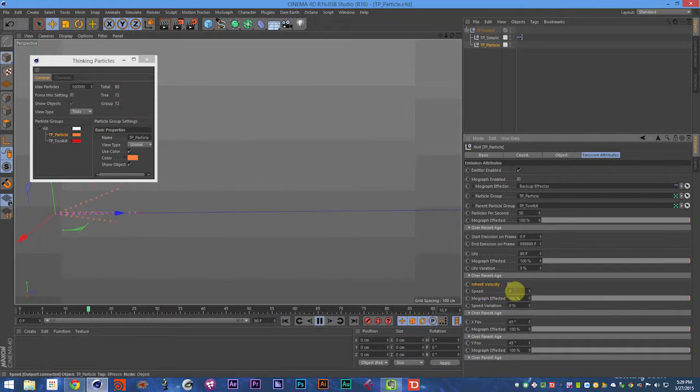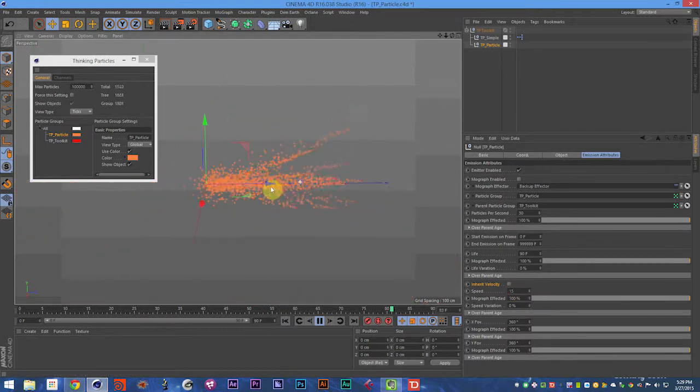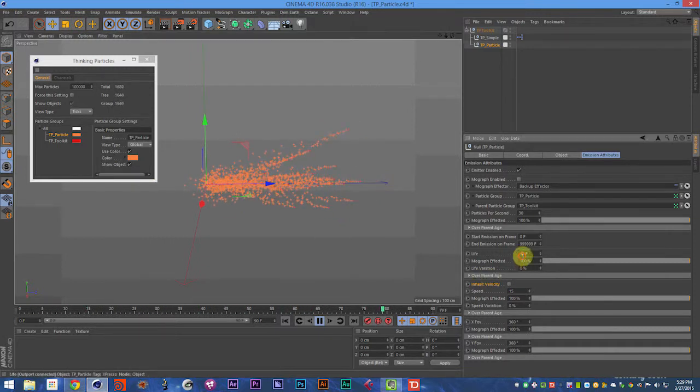The particles can have their own velocity, and we'll set the x FOV and the y FOV to 360, and set the velocity to 15 to give a good example of this. So these particles are now traveling, and they have their little tails, or trails, I guess, of particles. We're going to set the life a little lower.